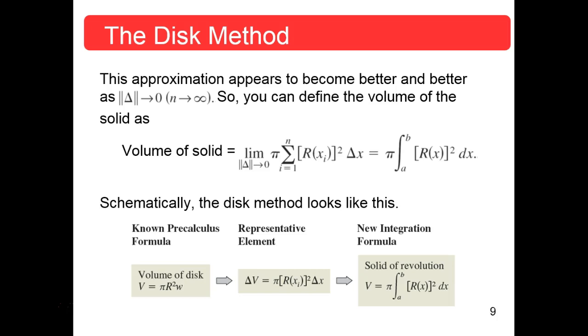The delta V would then be pi times this r, a function of x sub i, that's that delta V sub i. You probably should say here this times your delta x, r of x squared, and then you integrate both sides of this, and you get V is equal to pi. You can pull pi outside the integral from a to b of r of x squared dx. Riemann sum to integration.